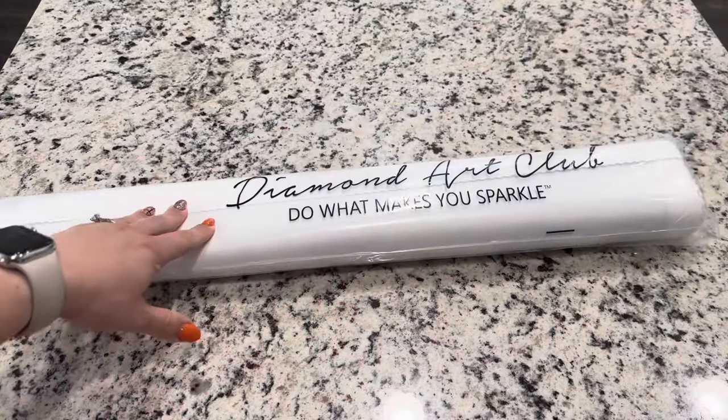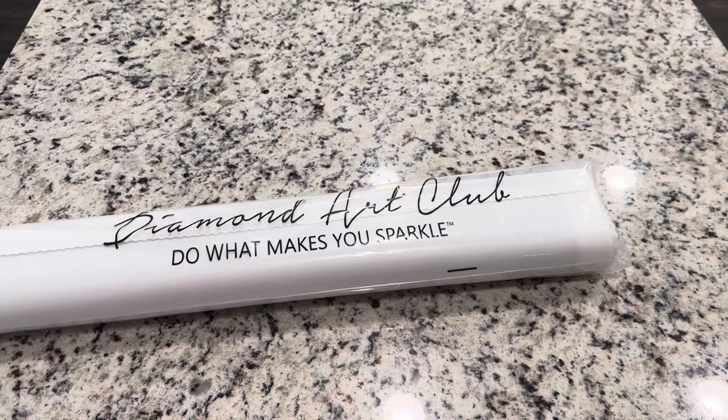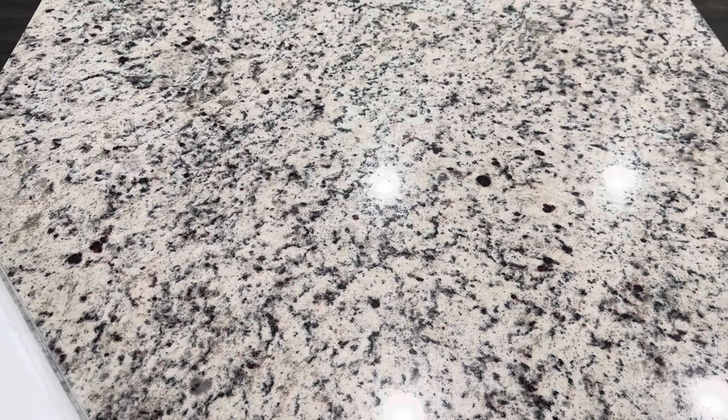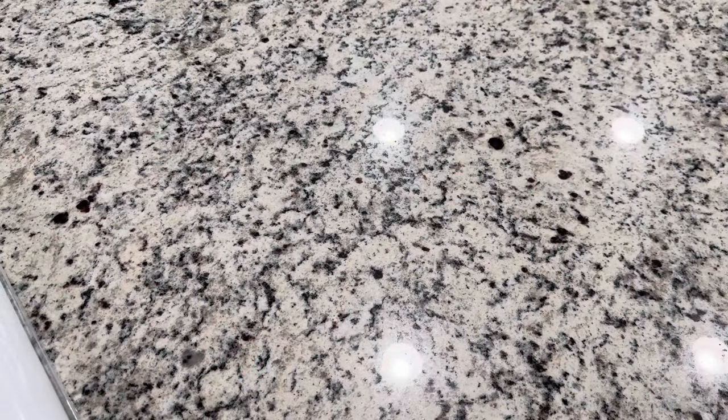You get a container filled with slabs of wax, some very sharp tweezers, a tray and stopper, and then your bag of baggies. Your diamond painting canvas comes in a very nice dust bag to keep it safe from getting any bits or particles on it. If you are a first-time purchaser, I do have an affiliate code — Emeralds20 — for 20% off. However, because this is part of the Black Friday release, definitely watch your emails and the website for a great sale on the newly released kits.